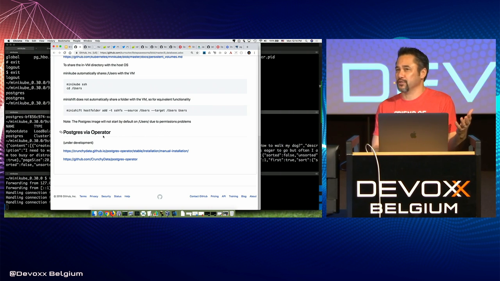Therefore, that's probably not something you want to try as a developer, unless you're really interested in learning Go. And it uses the Kubernetes API directly. But it's typically written in Go code, or it might be an Ansible playbook or a Helm chart. Those are another two common ways to build an operator.